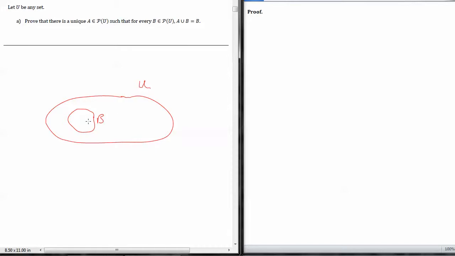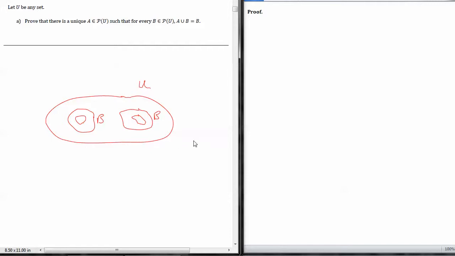Okay. Now the only way that the union of B with something can be B is if that other set is itself a subset of B. But it doesn't just have to be a subset of that B, it has to be a subset of every possible subset B of U. Right? We have to choose the A before we're told what B is. Or a better way of saying it is that the single A has to work for every B. So we need to pick something which is a subset of every possible subset of U, and the only thing that satisfies that condition is the empty set. Okay, so it is in fact unique.